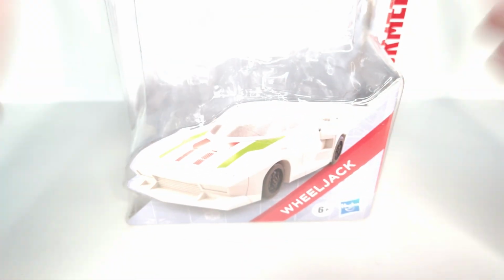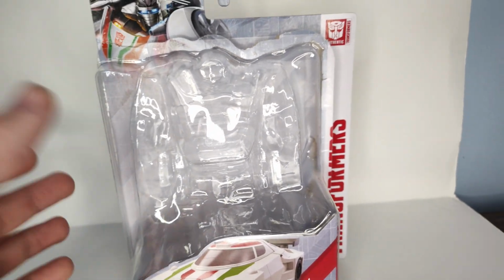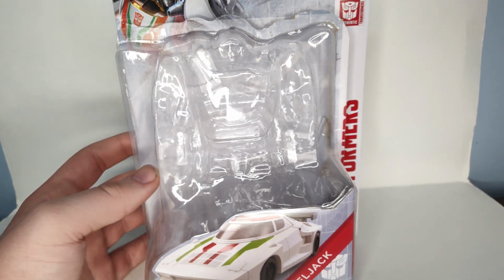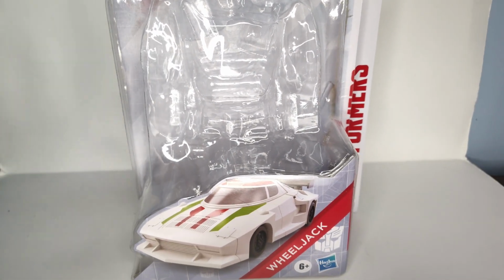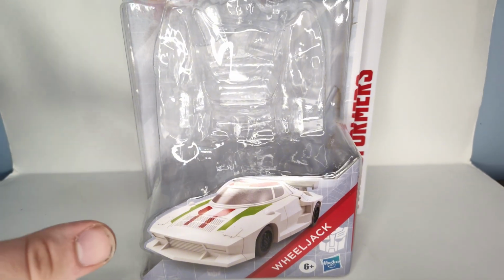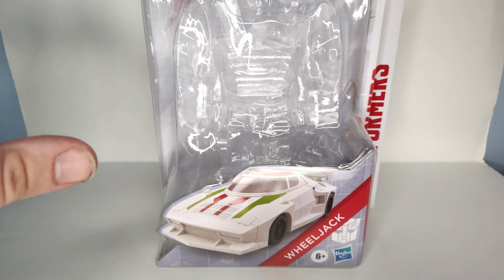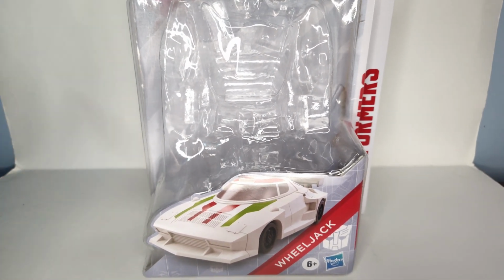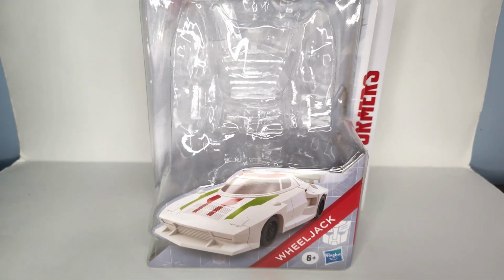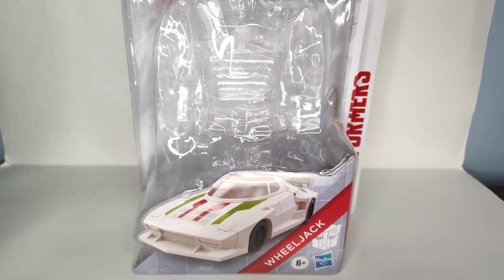And before you guys comment, yeah, I know, this thing's like 3 years old. I found it recently at Dollar General. I think I've seen it before, but the main reason I was looking around at Dollar Generals, I looked at a few, is because recently Hasbro came out with a Mirage in the scale, and I thought it looked really nice, even though it's a dollar store figure. Unfortunately I looked around and did not find any of the new stuff. But at one Dollar General, I found this guy.